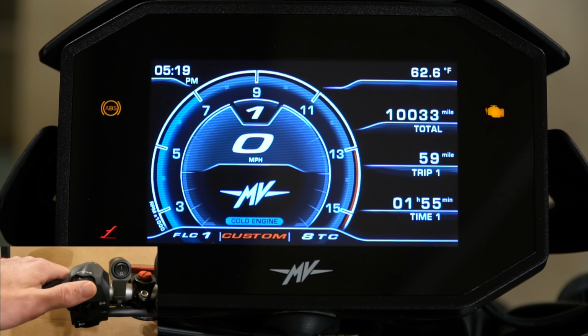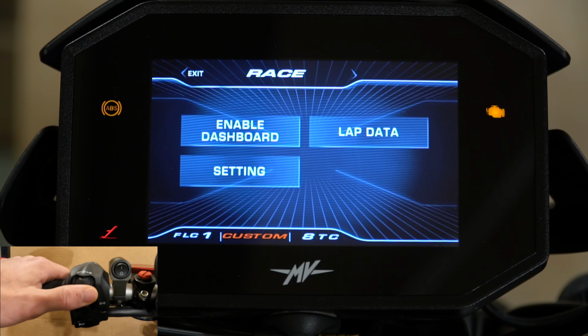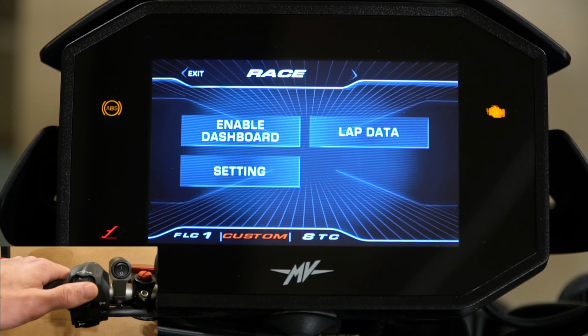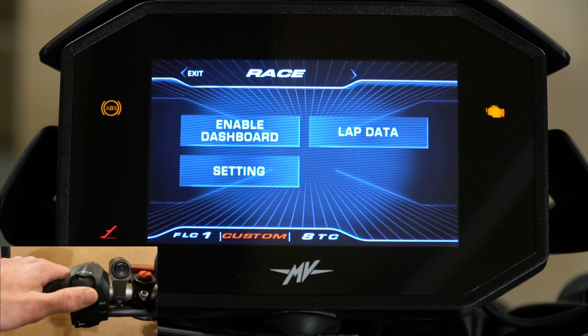So to get into the menu system, you're going to press and hold this for a few seconds, and there we go. So we'll just start off here. As far as this little controller here that you use with your thumb, I haven't had any problems with it. I do wish there was some type of tactile click when you press it in to select something so you kind of know you're doing it, but I guess that's being nitpicky.